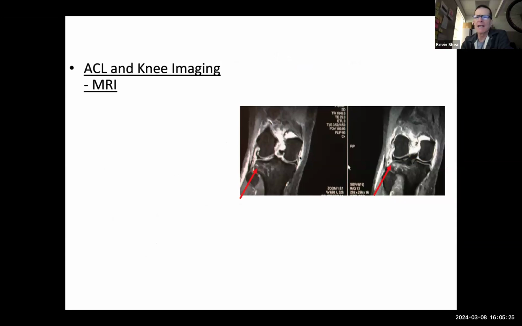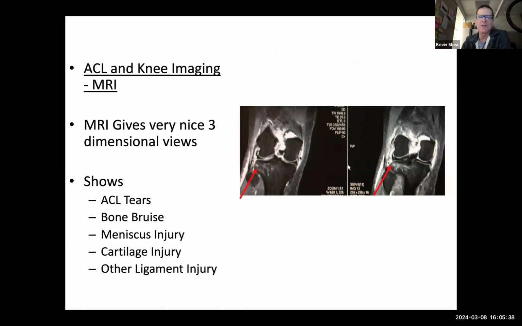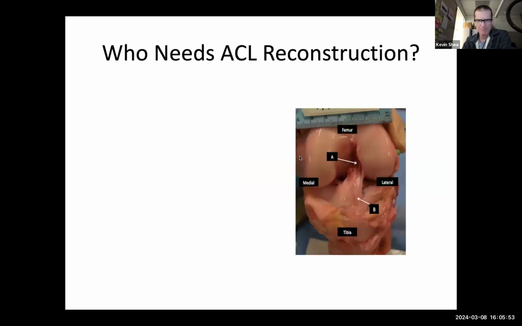And when you get the MRI, after you've done the exam, you may see these bone bruises. You can see the red arrows highlighting some very big bone bruises on the knee, and the knee is bright white because you've got a lot of fluid and irritation there. So on the MRI, we can see ACL tears and these bone bruises. Meniscus tears are sometimes present, probably at least 50, 60% of the time. Sometimes you'll actually shear off pieces of cartilage in addition to tearing the meniscus. And not uncommonly, you have an MCL injury, or medial collateral ligament injury, as well.